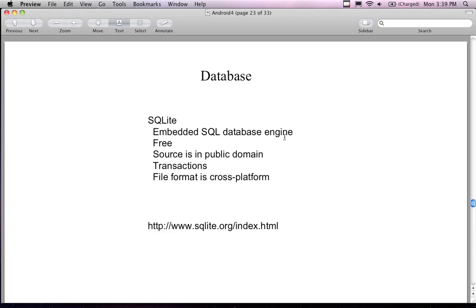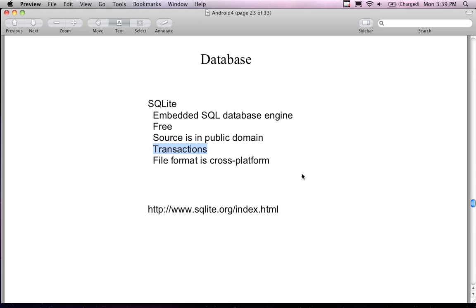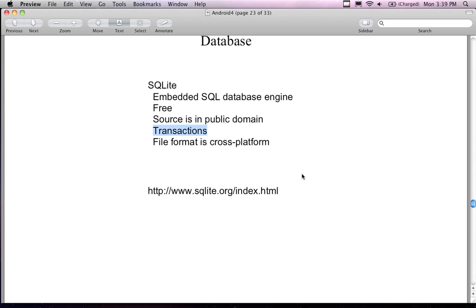So it's an embedded SQL database engine. It's free. The source is public domain. It supports the concept of transactions, and the file format is cross-platform compatible. So we can install the same database on an iPhone, and we can install it on an Android phone.